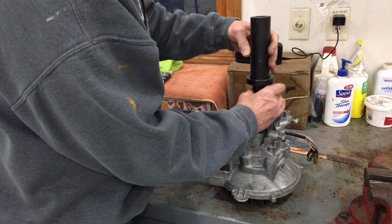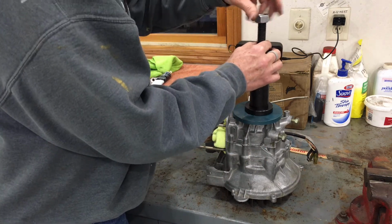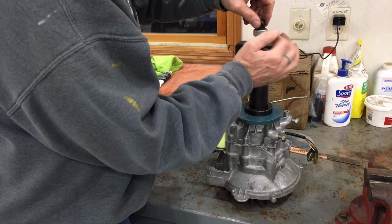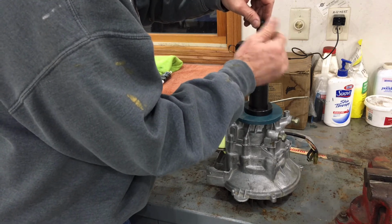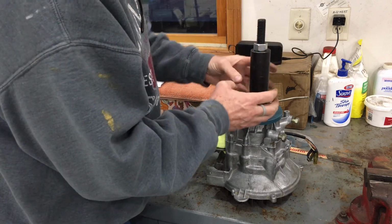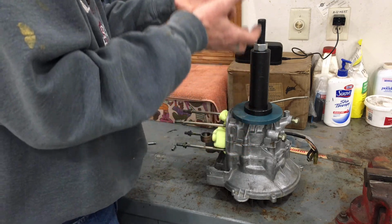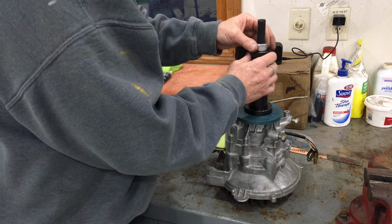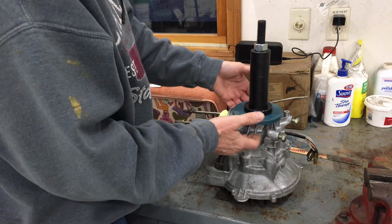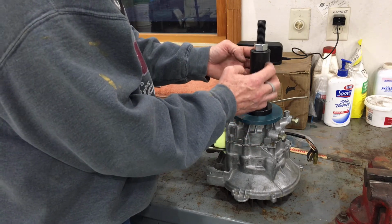pulling surface directly against the crankcase. So the only problem here is without that collar, I'm just wondering, will there be enough threads left, which I think there will be, to actually pull that up inside. So that's the clutch side of the crankcase. So the key thing is this pulling tool.